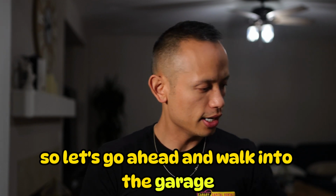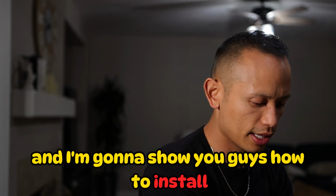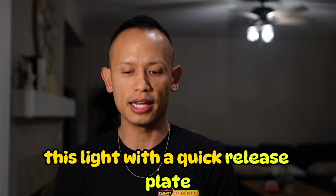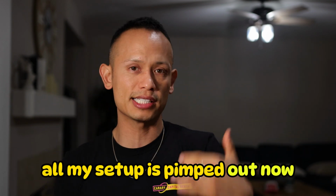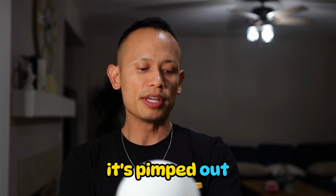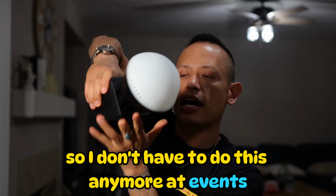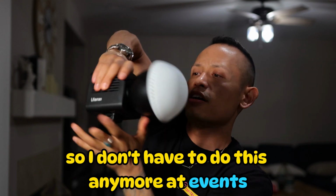So let's go ahead and walk into the garage, and I'm going to show you guys how to install this light with a quick release plate. And the reason why all my setup is pimped out now, I'm going to show you that in the garage as well. It's pimped out because all of my stuff have quick release plates, so I don't have to do this anymore at events.